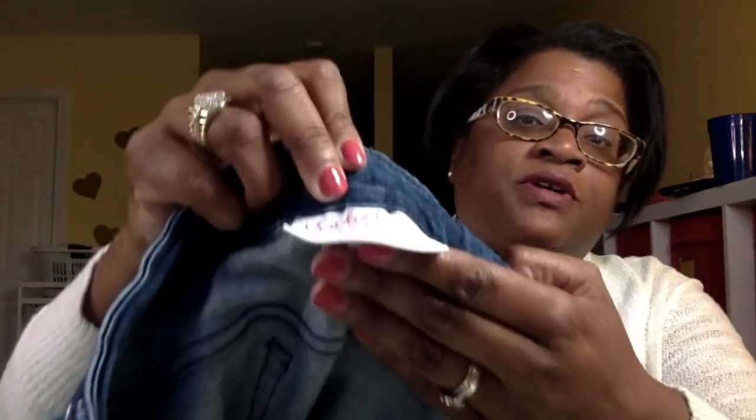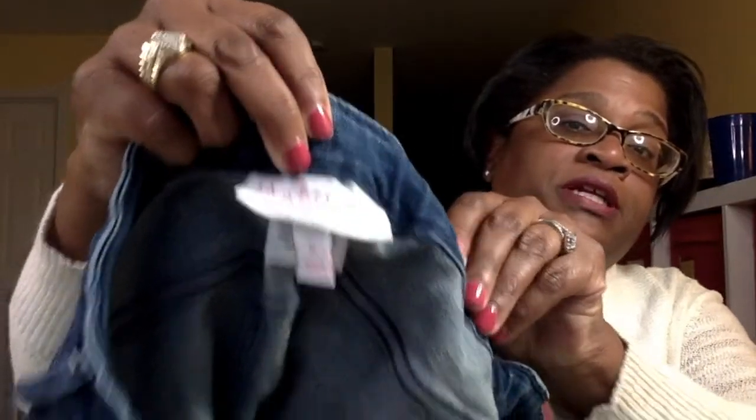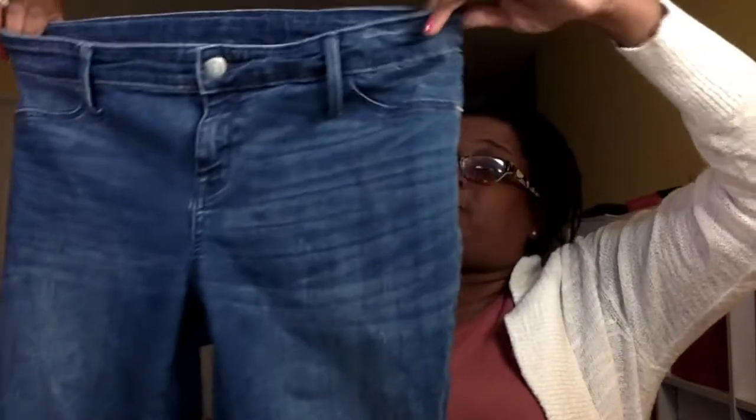So let's get into the rest of the haul. So these are Isabella. Can you see that? Let's see. Does that show up for you? Maternity jeggings. They're just a maternity jegging, has belt loops, and what do I say for those? I'm out of order. Oh, I'm going to list these for 20. These were $1. Well, I'm hoping to get 20. Probably list them for like 27 and take offers.